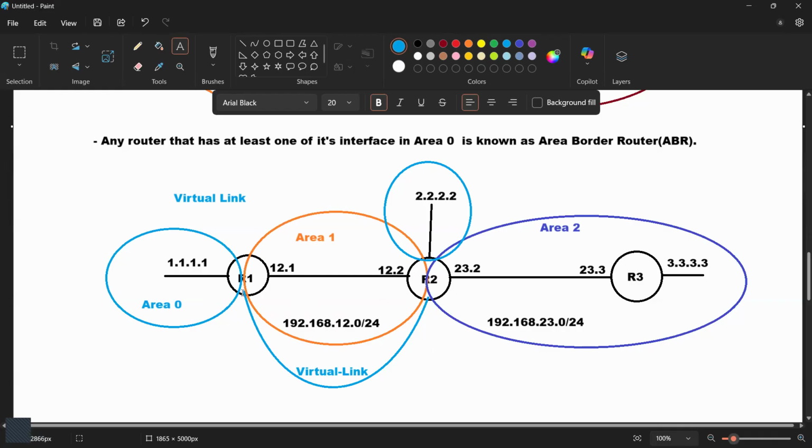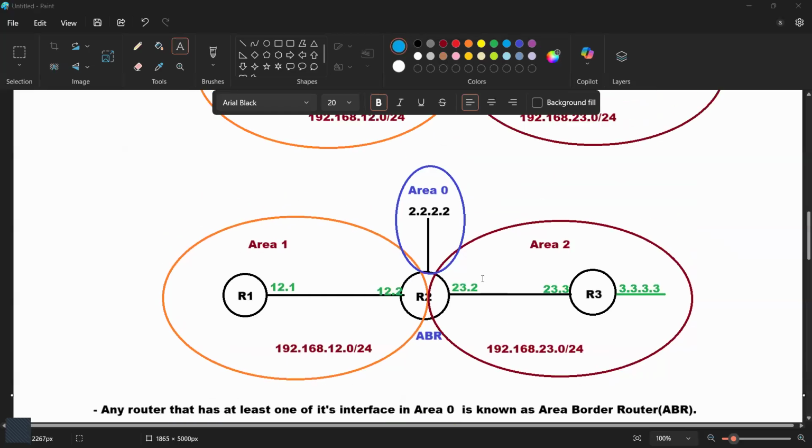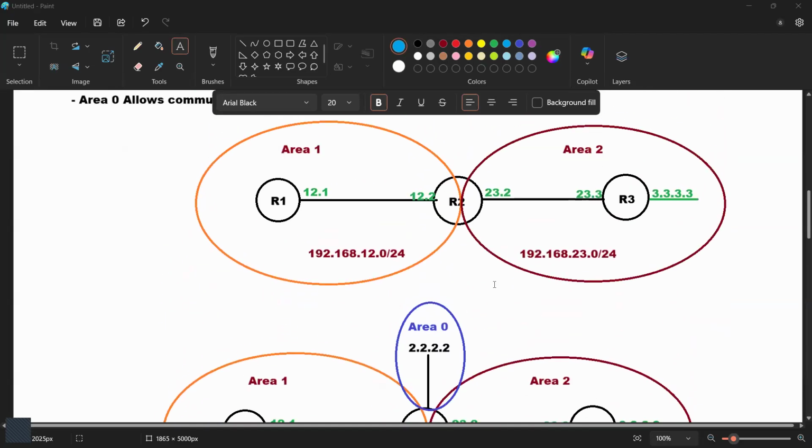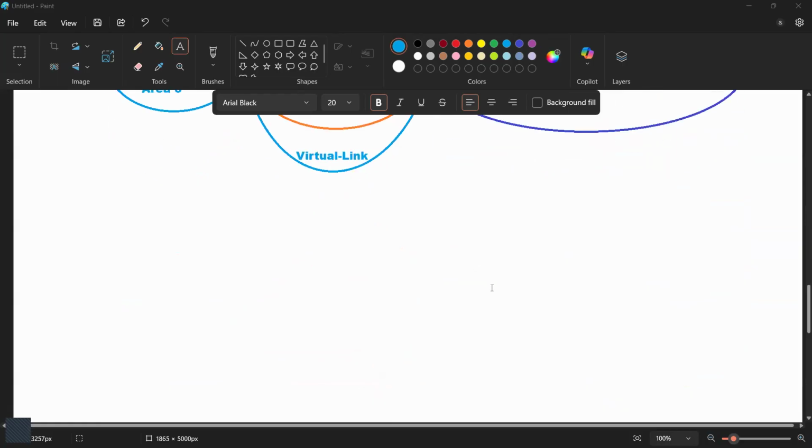Kind of, you can say this guy has power in his home, this guy does not have it, so this guy is giving a connection to him. Similar kind of thing. Is that clear? So now the area 0 boundary has increased until R2. R2 is part of area 2 also, so area 2 will start having communication. Understood? Online people clear? Yes, sir. Okay. So now understood about areas? Clear? Okay.